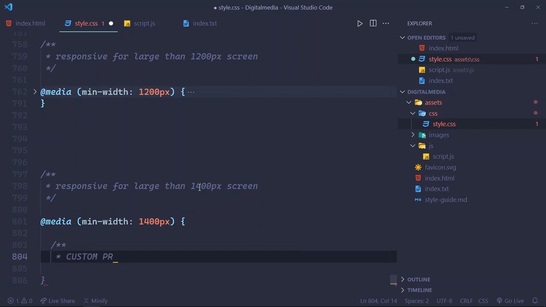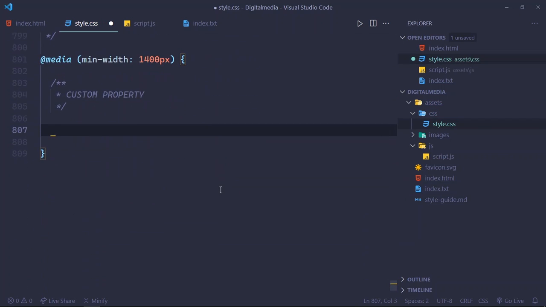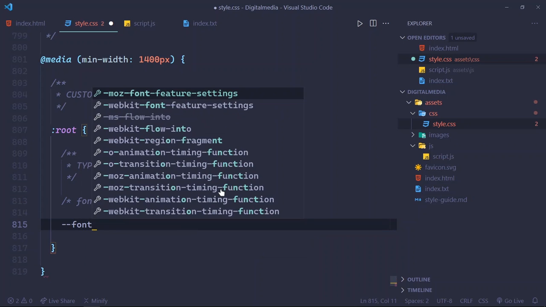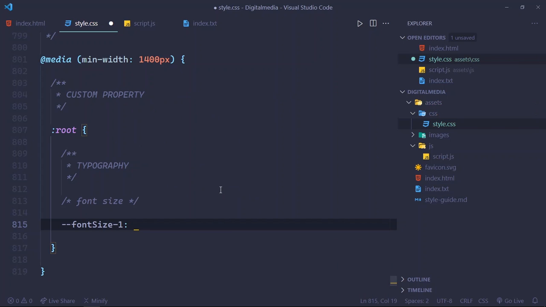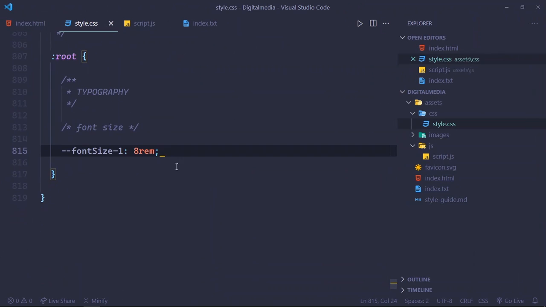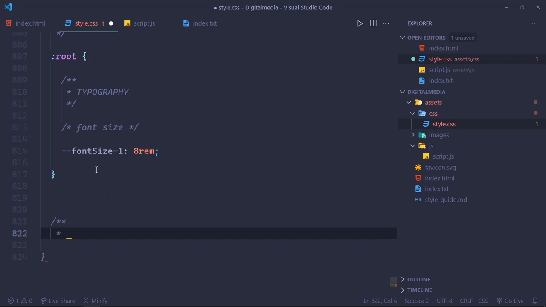So custom property, and font size, font size 1 will be 8rem, like this, and here will be reused style.